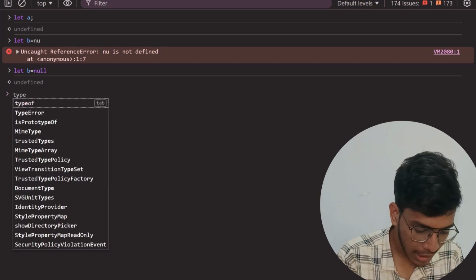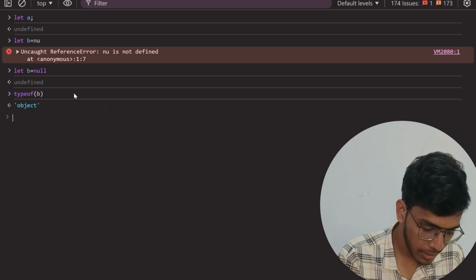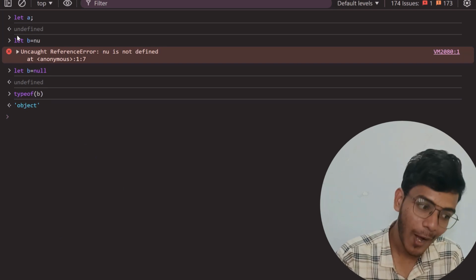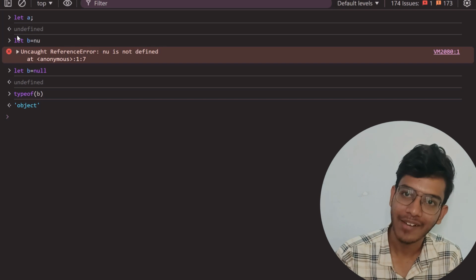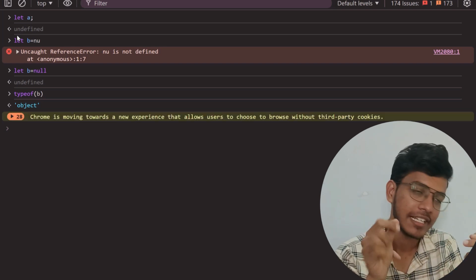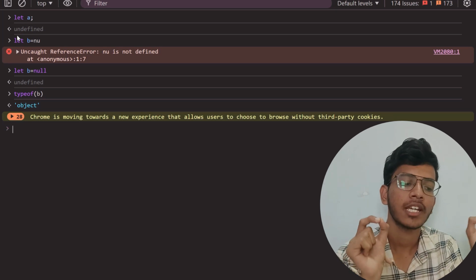But if I give typeof b, you can see that it shows object, because null is an object in JavaScript. We will study what objects and classes are in the future, but this is the thing you need to remember.